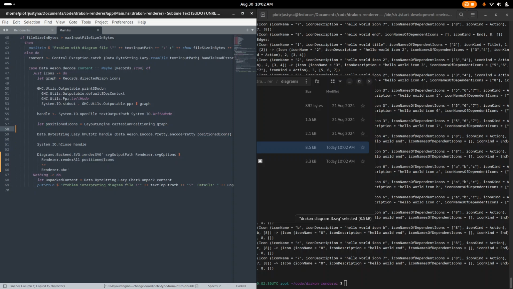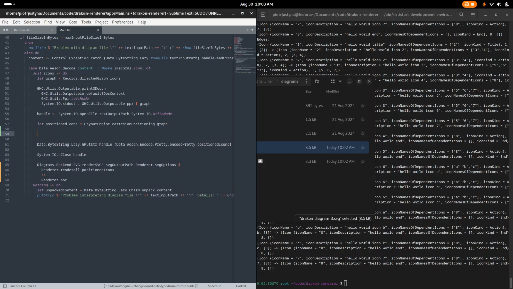Let's take first two positioned icons. Let first, second, let's deconstruct positioned icons as a collection positioned icons.